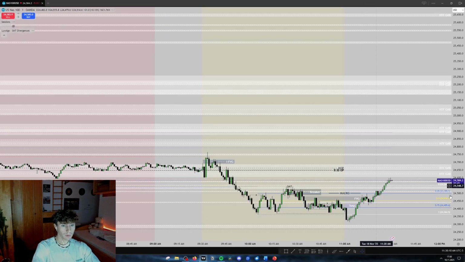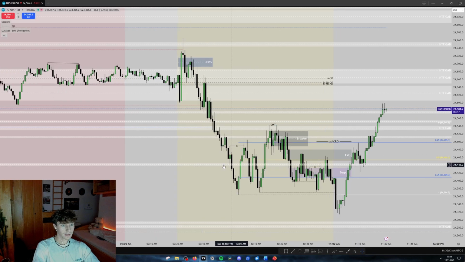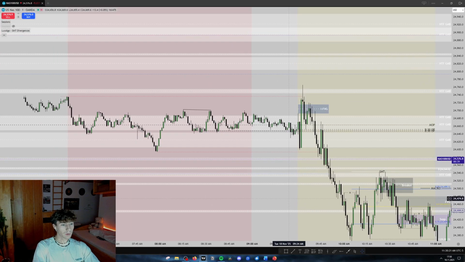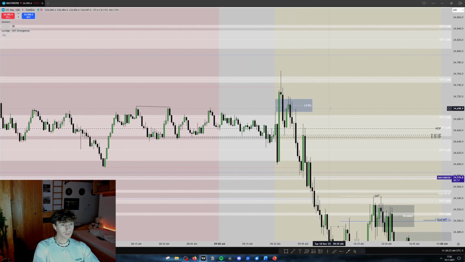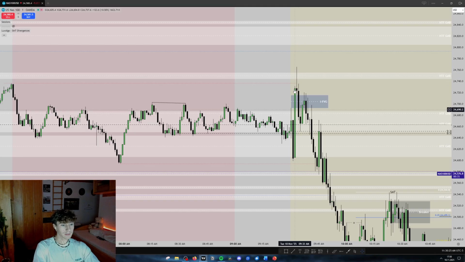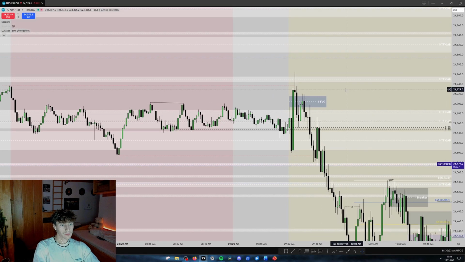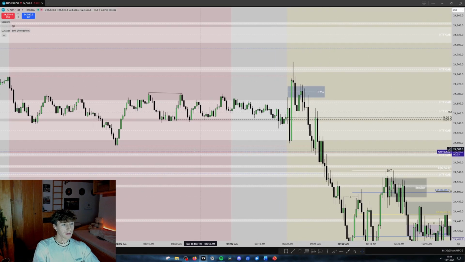So let's drop to a 1 minute chart. Now it gets a bit more interesting. So right here, as I already mentioned, could have been a really nice shorting opportunity, but I wasn't too confident with taking the short because we were aggressively trading in here. So really high volatile trading conditions. Therefore I wanted to just step back.